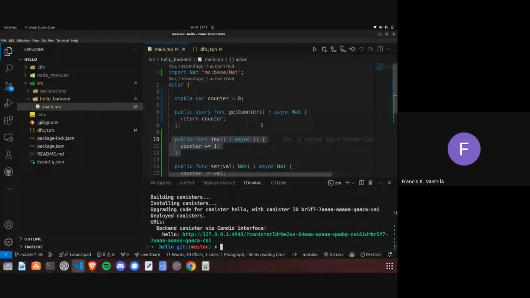I think I'm not in the Zambia Web3 group. If someone can add me there. If someone has the link to the Zambia group, please paste it in the chat.